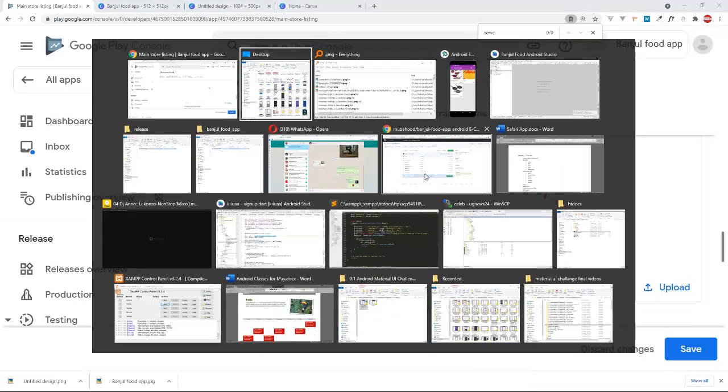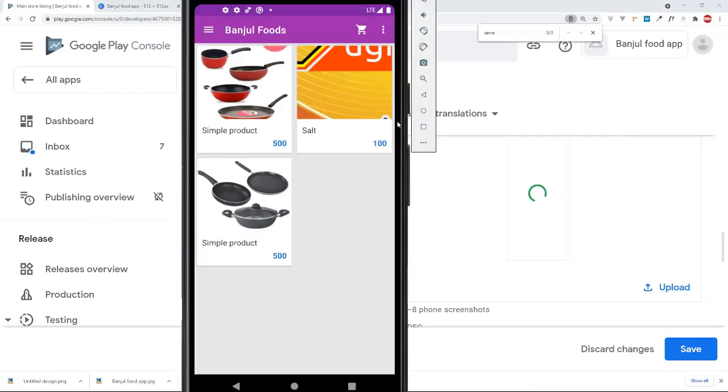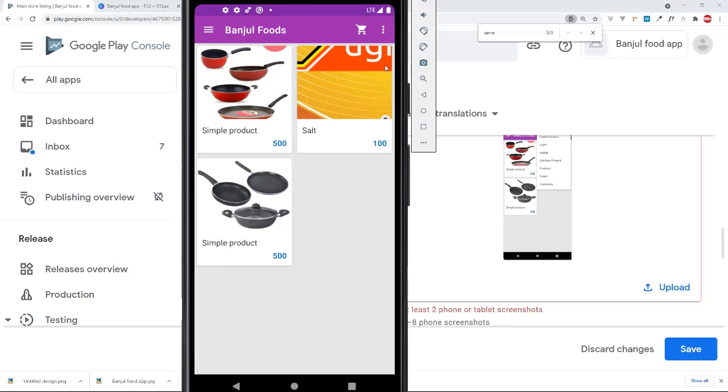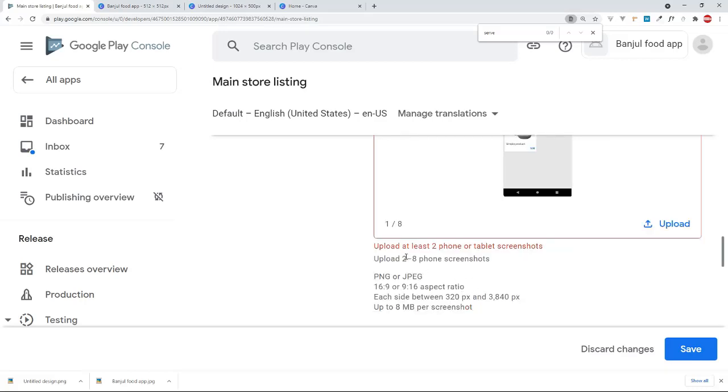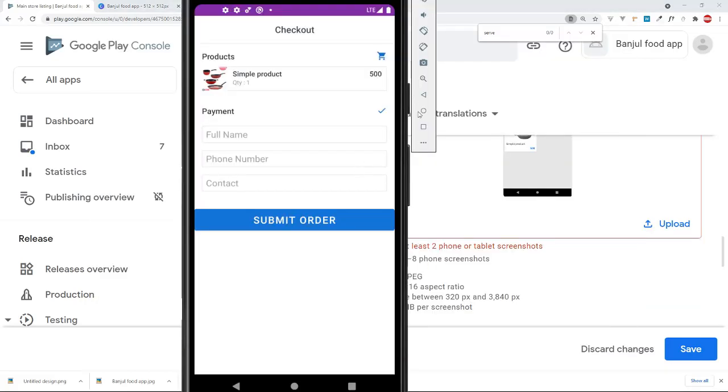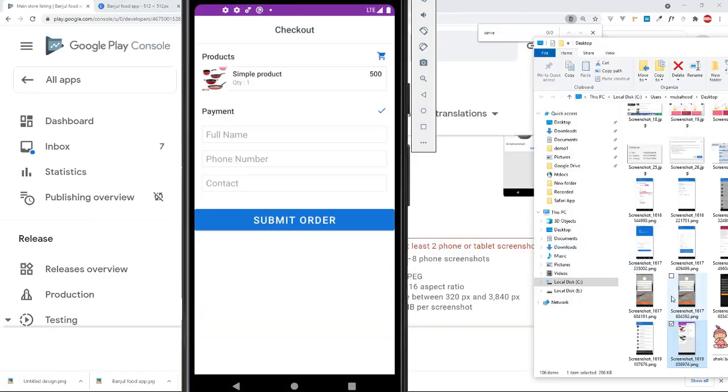I need 2. Let me get another one. Let me get this one of the cat. What do they say? They need at least 2. So I take another one. This one also. Good. So I'll come and get it from here.